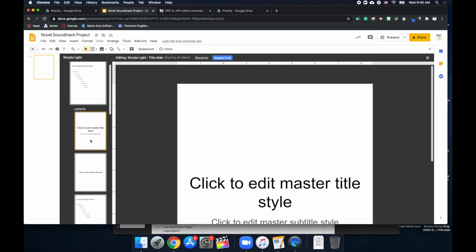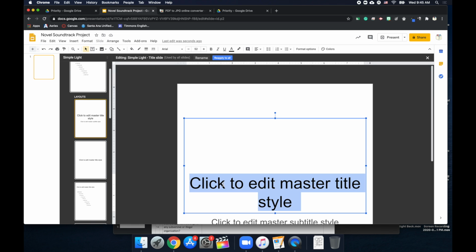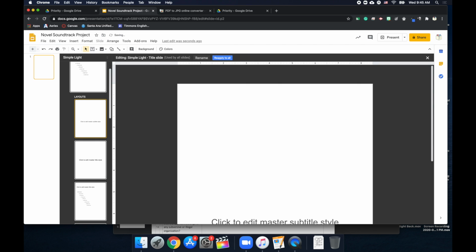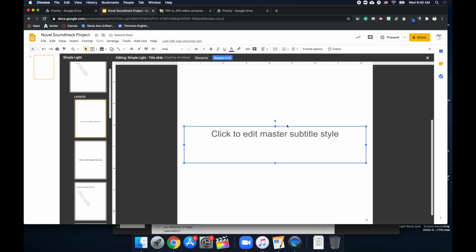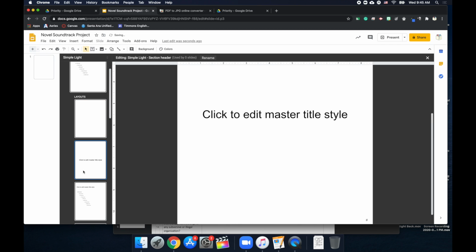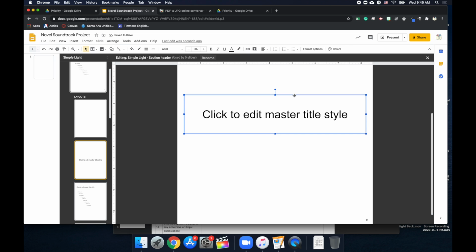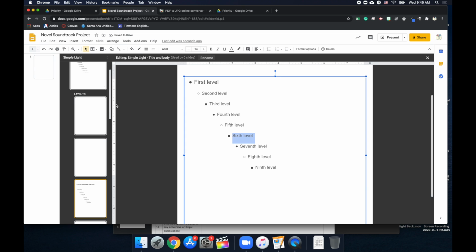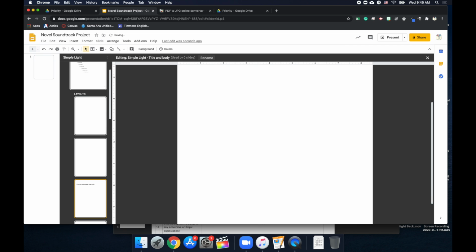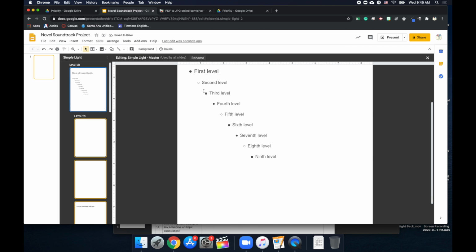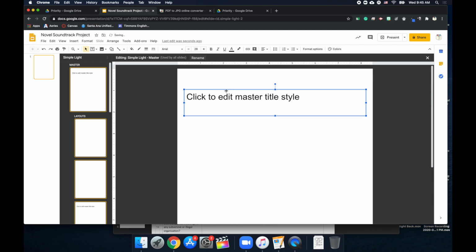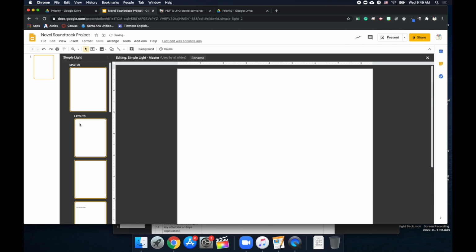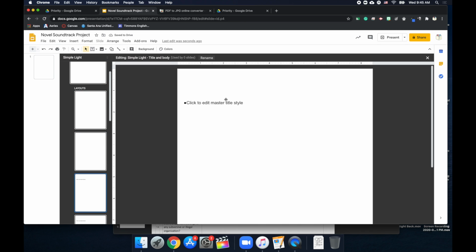All right, now what we're going to do is go to Slide, Edit Master. Now the master slide is what comes up when you create a new slide. It gives you a different format for a presentation. We're going to go through and delete all of this stuff that we don't need anymore. Delete these. If this seems tedious, it is worth it, trust me. Delete that and delete that. Okay, so now we have these 3 slides that are blank.